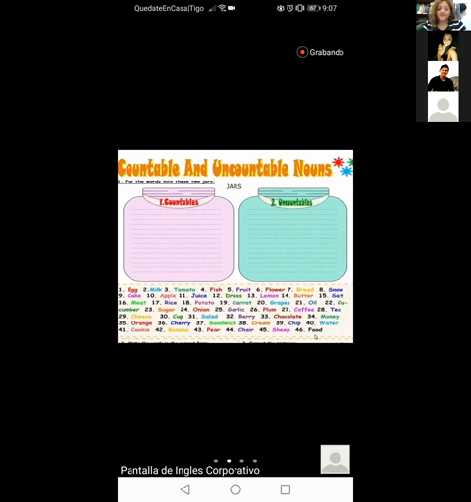Fried. ¿Cómo se pronuncia? Fruit. Fruit. Yeah, fruit. Pero fruit no, no es uncountable. ¿Qué es eso? Ah, ok. Uncountable es un nombre o sustantivo que no se puede contar. Ah, fruta, fruit. Es countable. Well, actually, fruit is uncountable. Yes, porque no podemos decir en inglés one fruit, two fruits, aunque en español sí podamos, but in English it's not possible. Okay. Fruit en general, pera, bananas. Yeah, is it clear? Mm-hmm.